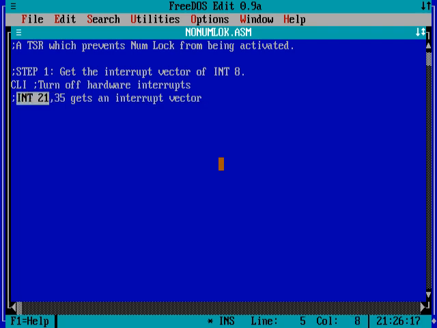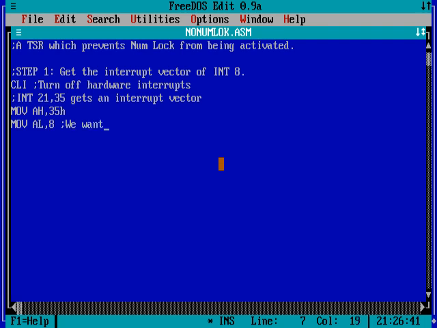It's the Swiss Army knife interrupt provided by DOS. So we move 35 into AH to indicate that we're running sub-function 35, and we also specify which interrupt we want. We want interrupt 8.